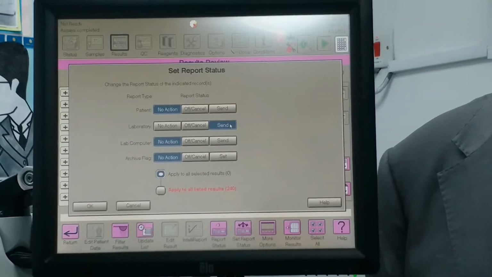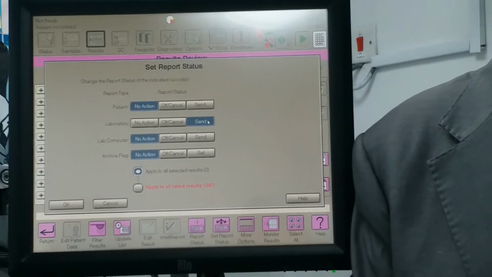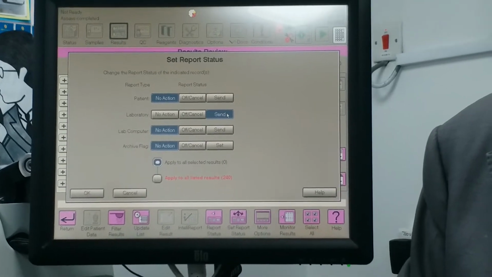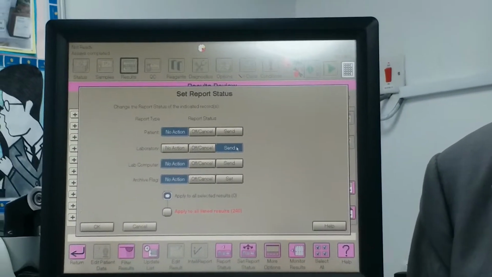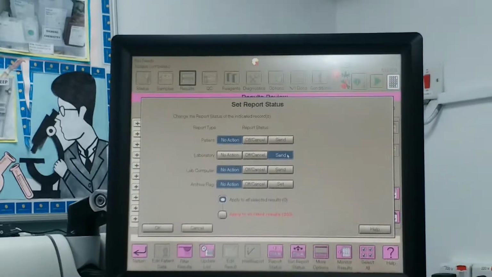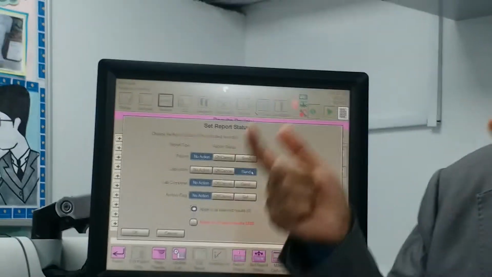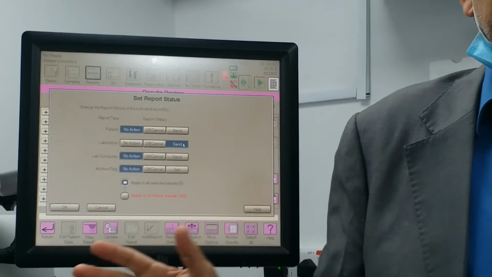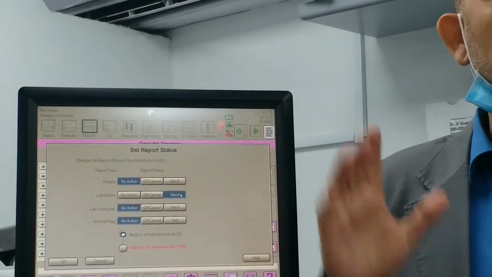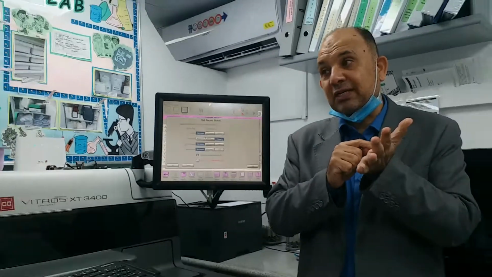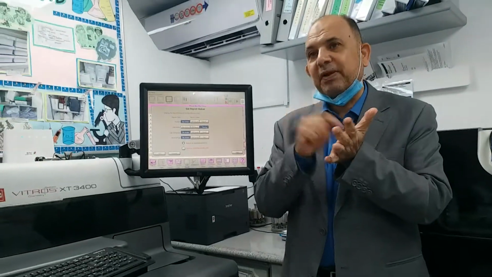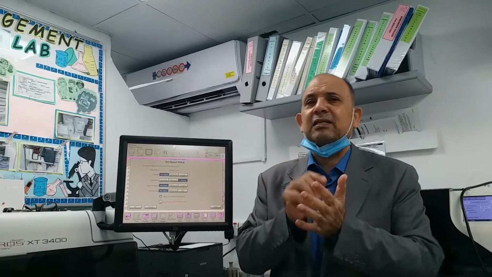Then automatically the printer will print all the data related to the ID which you entered. This point is helping you. Yes, it's helping. Okay, sir, because before, we were printing every day. Every day I finish, I print it that same day. But now I can finish it all and print it one time for all the days. And by the way, it will mention beside each result the date and the time at which you ran the sample. So it can be attached with your sheet after that if you want to do something.